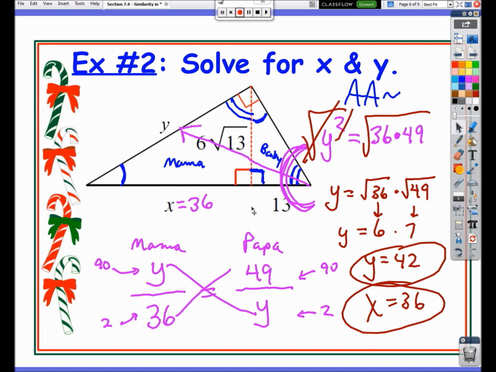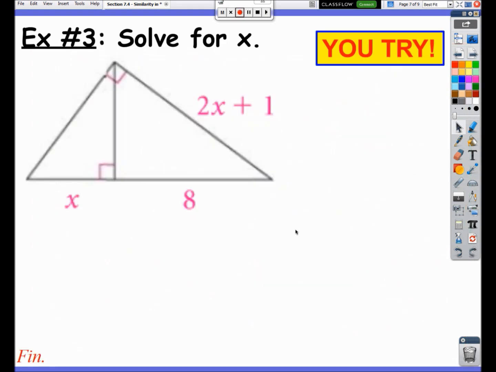So this is where it's going to get a little more intense. It's where you're going to have to solve for more than one piece at a time. And if you initially set up a proportion that you can't solve, then you just have to go hunt and try to find a different proportion that you can solve. So for example 3, the last example here, I want you guys to try to set this one up and solve it. Now, at least try to set it up. The solving aspect will definitely be a little more algebraically intense than examples 1 and 2 that I did here. But we will definitely discuss this problem the next day in class. So again, at least try to set this one up to the best of your ability. And if you want to try to solve it algebraically, knock yourself out. Good luck.